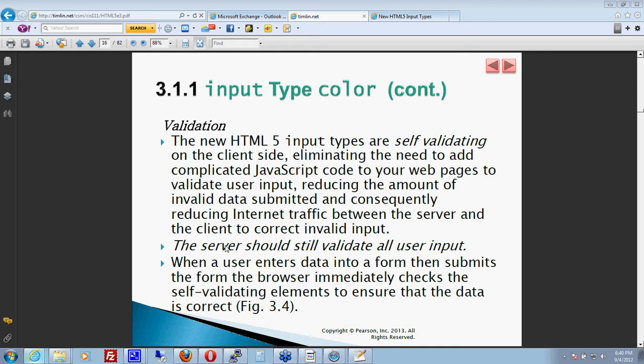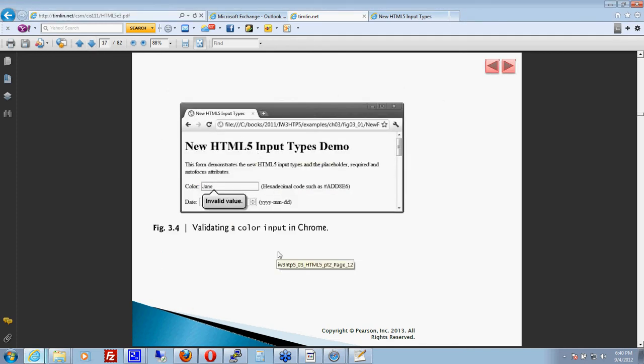Unfortunately, you can't trust the browser. I mean, the server should never trust the browser. So even though the browser may validate this data, the server should validate it again. And that's always been the case, that the server revalidates, because the server should always assume that whatever data is coming to it from the internet is the result of some sort of hack job, and it shouldn't trust it.